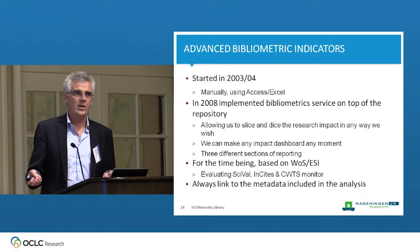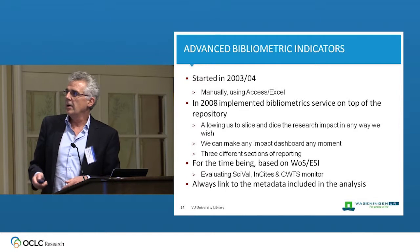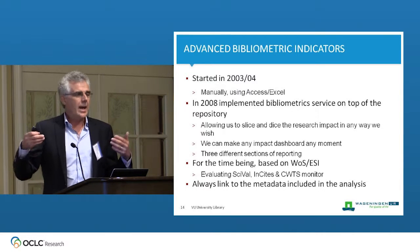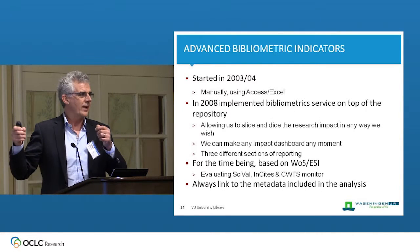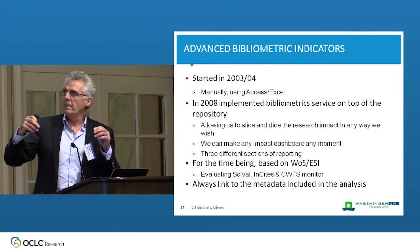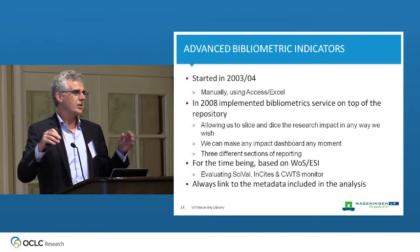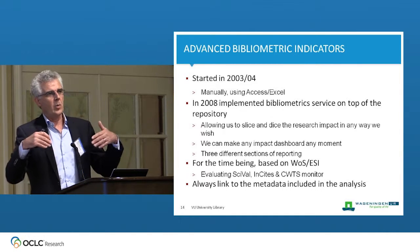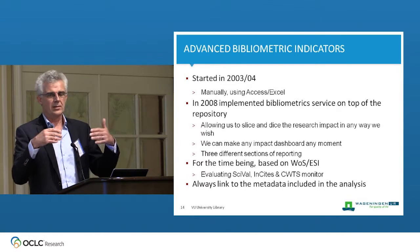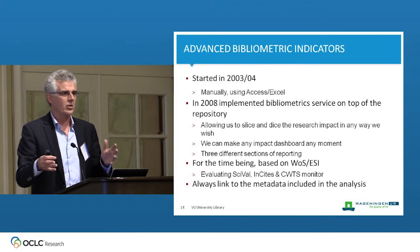You didn't have Pure, you didn't have Converis or Symplectic. We had to build it ourselves. So we implemented the whole system on top of the institutional bibliography. And indeed, we limited ourselves in these kinds of analyses only to those publications you can actually trace back to the Web of Science, and we used Essential Science Indicators. Scopus, at that moment, didn't have baseline data, so we couldn't normalize it. Well, we could buy in Scopus as a whole and then do the normalization of all the information as well, but that, we felt, was a bit overstretching. We are not a research department with vast resources, so we have to do it in a practical way.